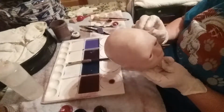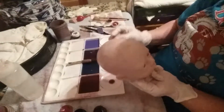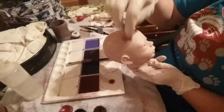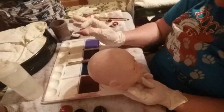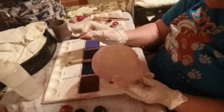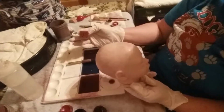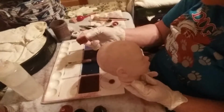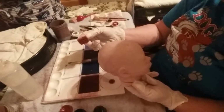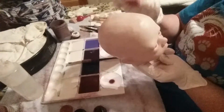Very long. Okay, we're finishing up. Now, this is going to be our last mottling layer, guys. So once we get this done and it flashes off, then we're going to put it in the oven and heat set it. That's bake it at 265 for 8 minutes. And then you bring it out and let it sit cool. And then once it's cool, we'll start with our next layers, which will be our flesh layers. We're going to start with the flesh layers after the mottling.